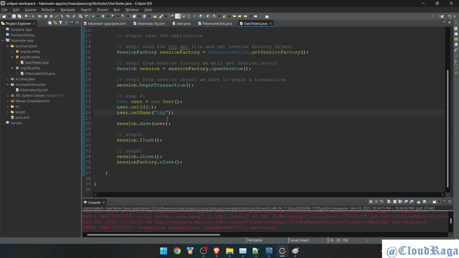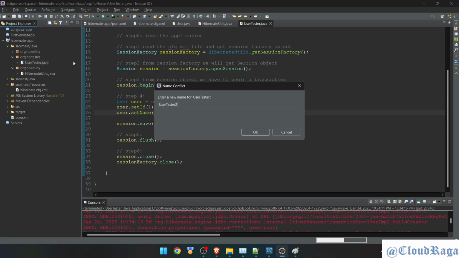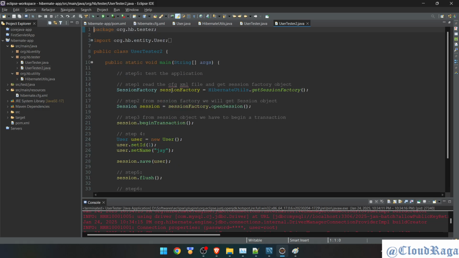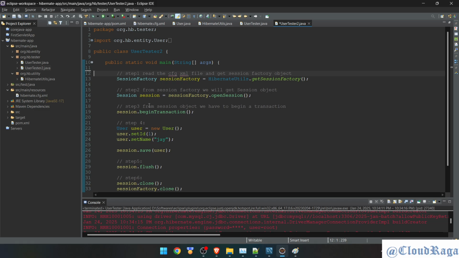Everything remains same. I'm going to create or insert some more records. That's the idea. So I'll copy this, paste it as it is. We are using user tester 2, and here I'll say user 1. So we already know we have ID 1, so I'll say this.